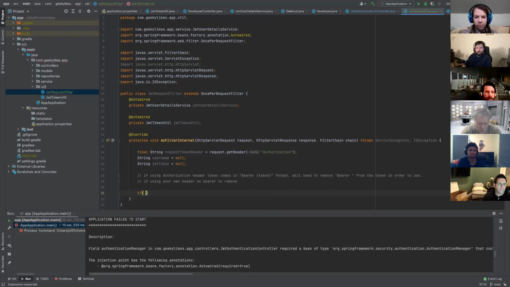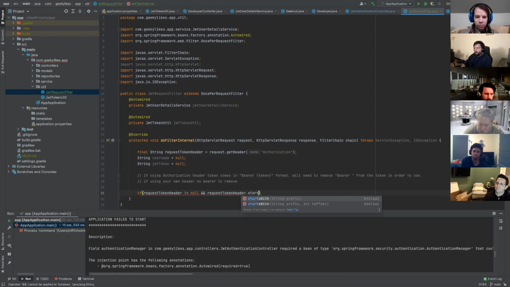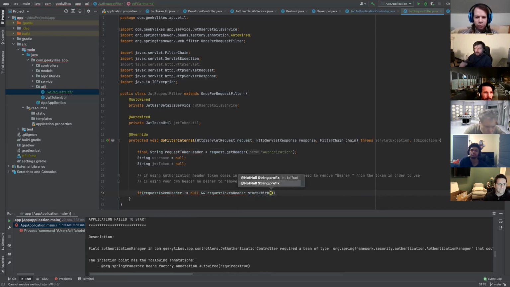If the request token header is not equal to null, and the request token header starts with, using a nice little string method, "Bearer ", I'll include the space there. If this is true, so it's not null and we have that Bearer space, we know we have a valid token, right?